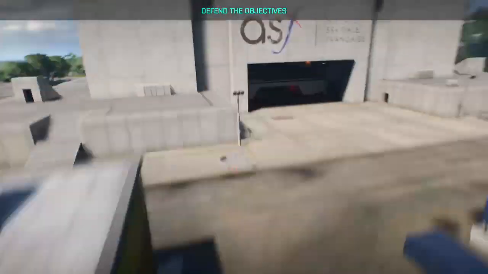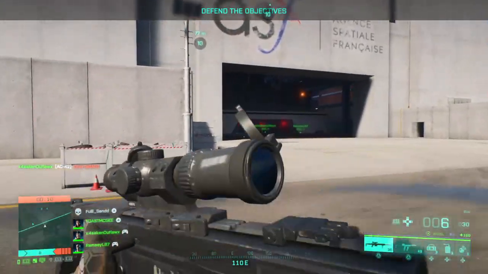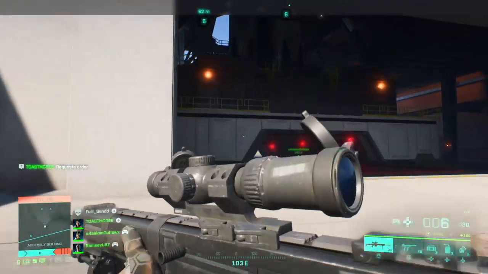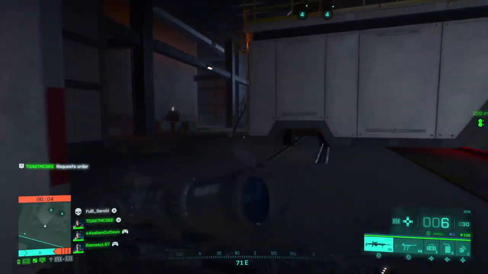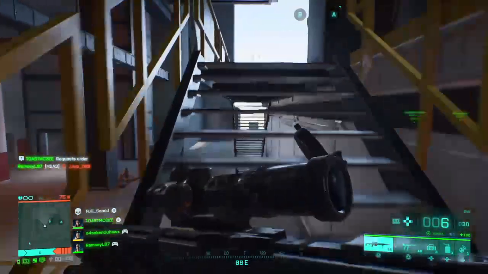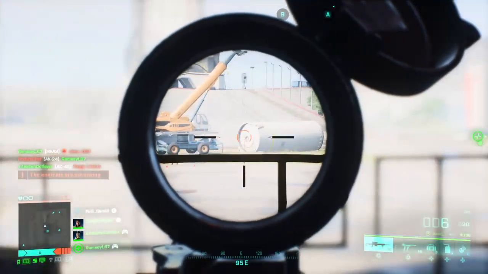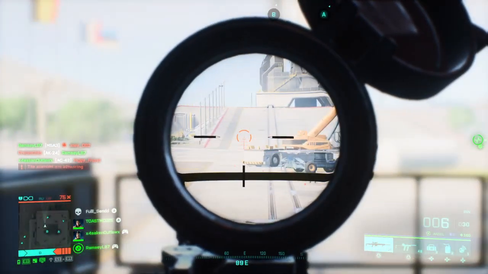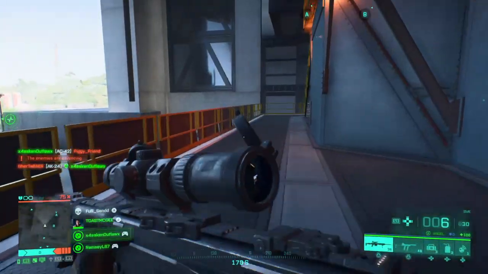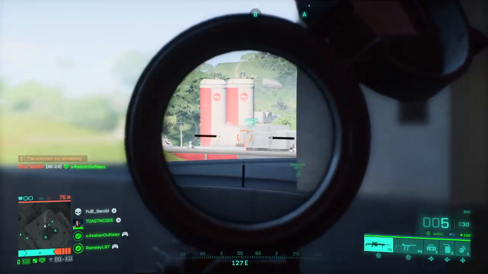Yeah, I'm not spawning on them. Where do you need me? Let's try to get up here. Hostiles are at the perimeter. Be ready. If I was an attacking sniper, I'd totally just go over there. Friendly.